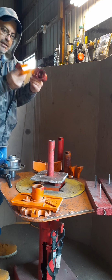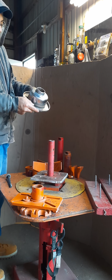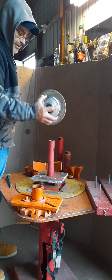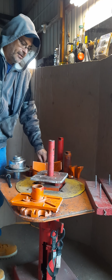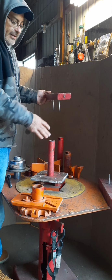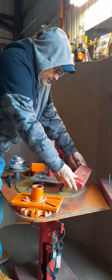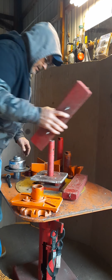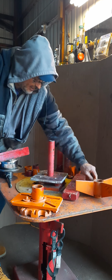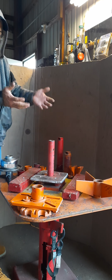And here's some more adapters I have. And this is another adapter that I have that came off of a tire balancer. It just so happens it fits. And these pieces of wood here, in case some rims, the way they sit on here, I have to raise them up. So these are just blocks of wood with bolts in them, and I can put them in these holes here and over here. Running out of space. Depending on the rim I'm using, it'll raise the rim up.